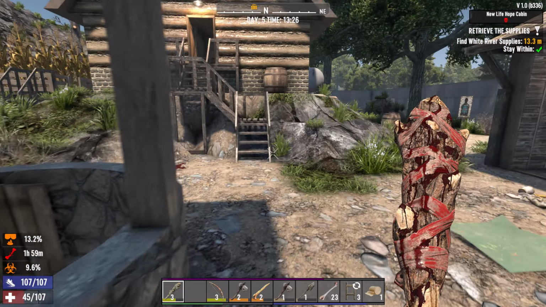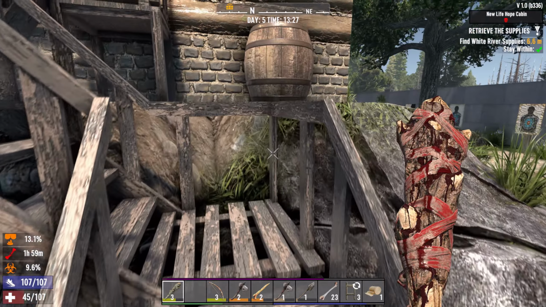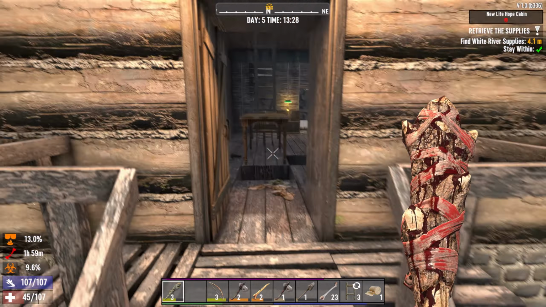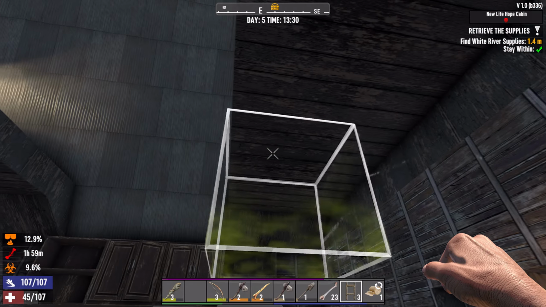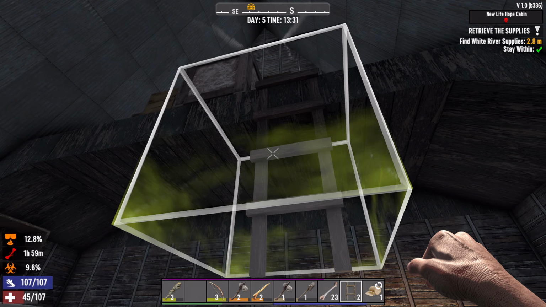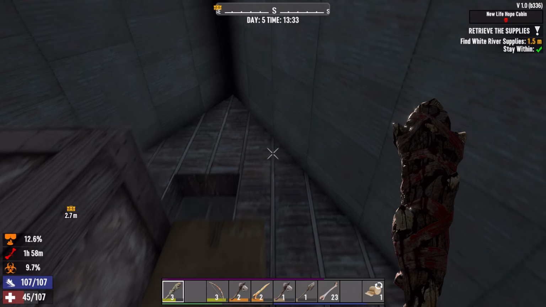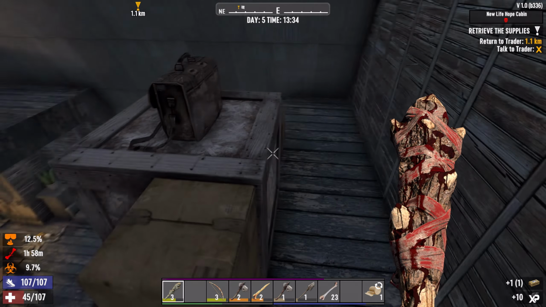So maybe not everything is lost. Oh yeah, they did make a hole in that wall. Come on, before they come through. There we go. That's pretty cool. Alright, take this, and we get the hell out of here.